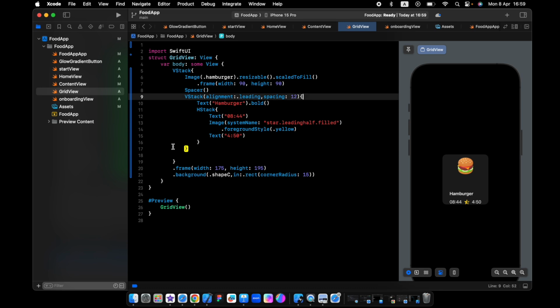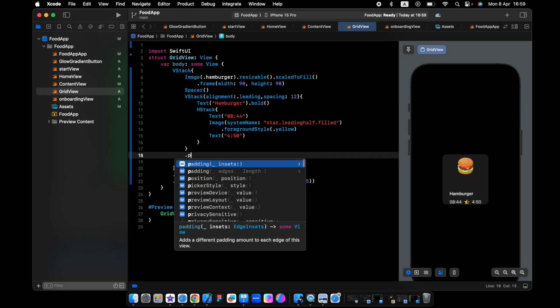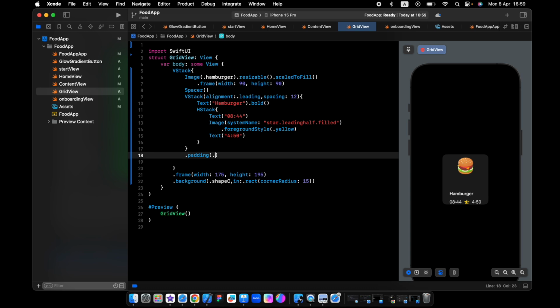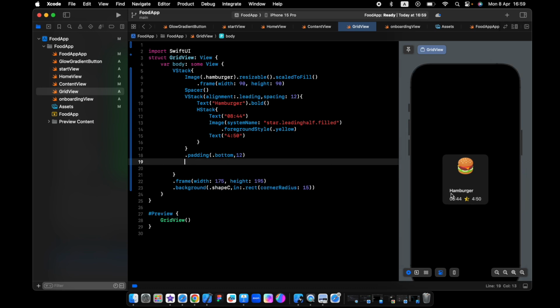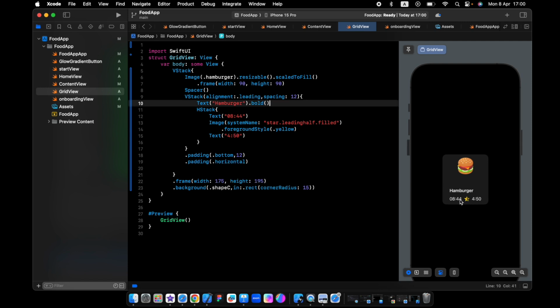And on this VStack, add in padding. From the bottom will be 12, and another padding from the horizontal. We need one more spacer between the price and the writing.